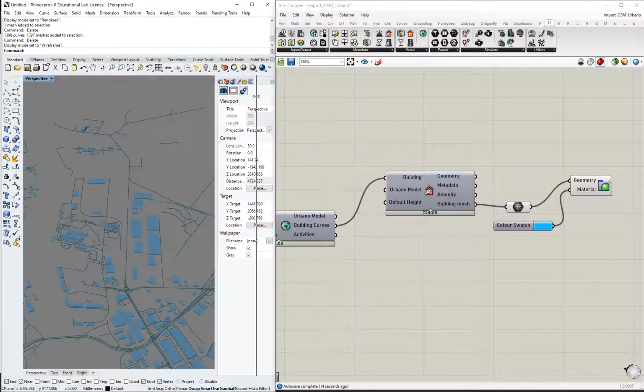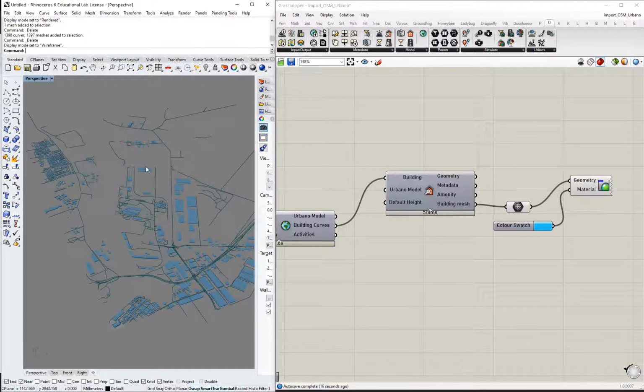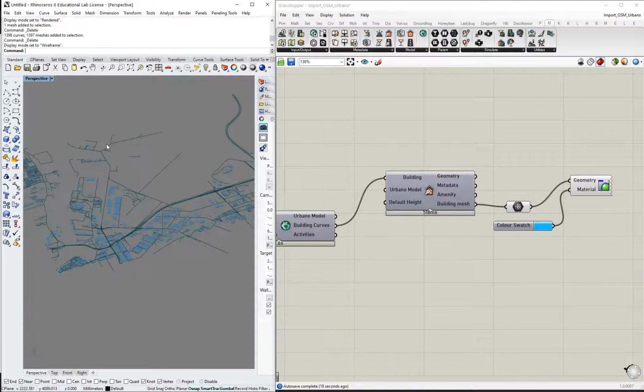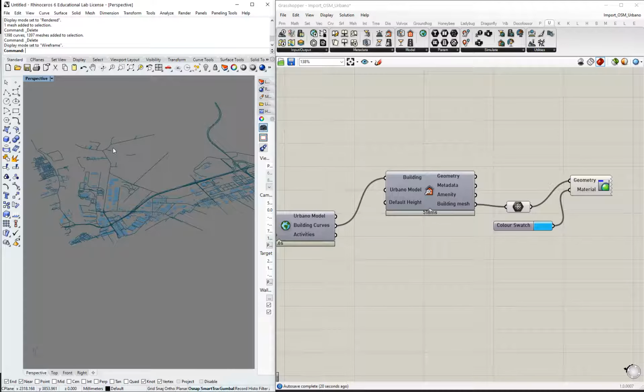Correct? Let me reduce this a bit. So that's basically how we build and add complexity to our model.